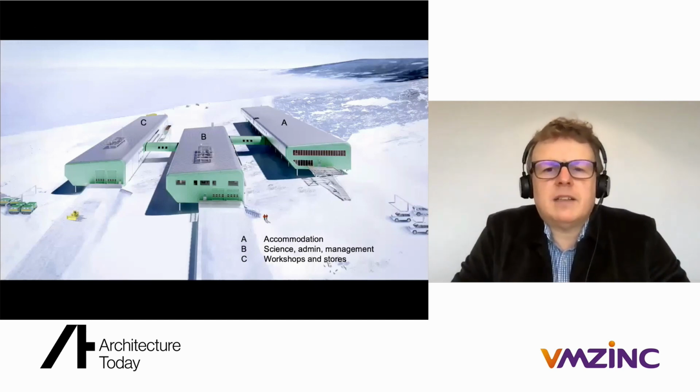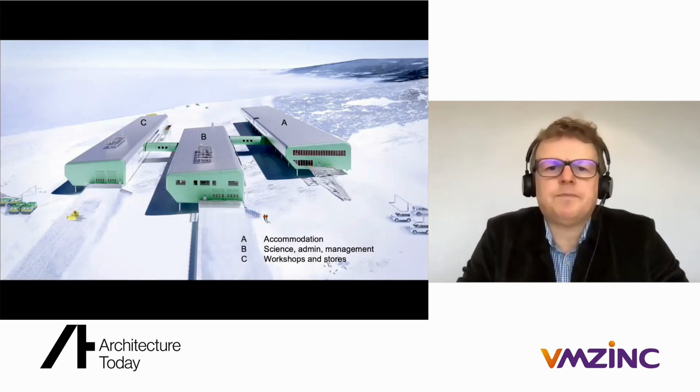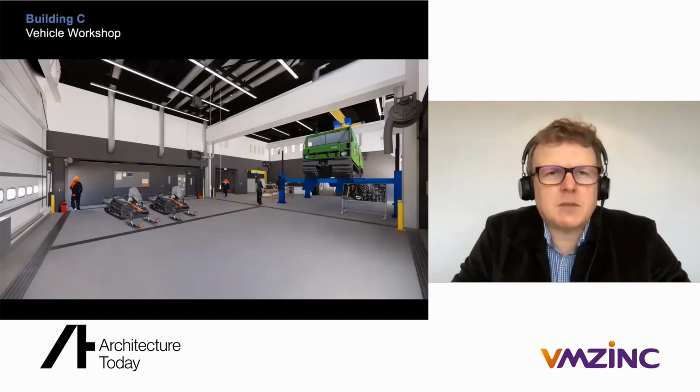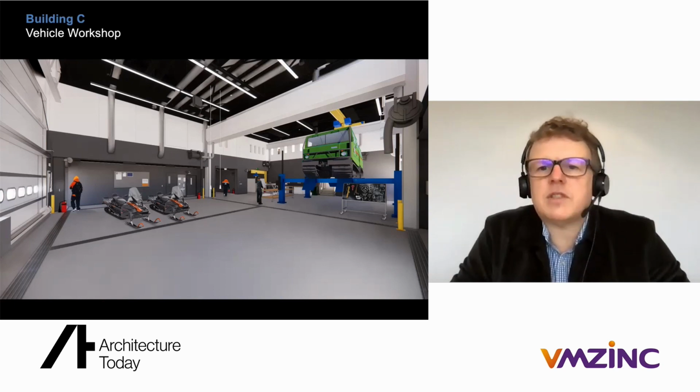This shows the three buildings together. The buildings B and C both have decks on the top. One is for telecommunications and the other is for science equipment. In building C, that's the most industrial really of all three buildings, and probably the most industrial space is this vehicle workshop, which is used for maintaining the fleet of vehicles, which is so essential not only for the maintenance of the base but also to support the expeditions going out in the field. And there are some quite special vehicles, whether that's skidoos or piston bullies like you see on ski slopes, or these haglans that you can see elevated up on the hoist there that are used to carry people out into the field.